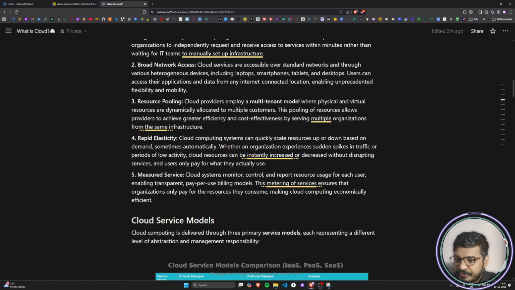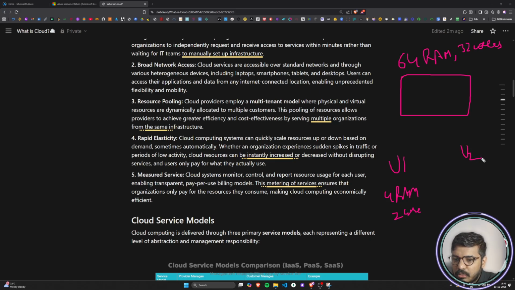This means, let's suppose I have a machine with 64 GB of RAM and 32 cores. So I, as user 1, have requested 4 GB RAM and 2 cores.